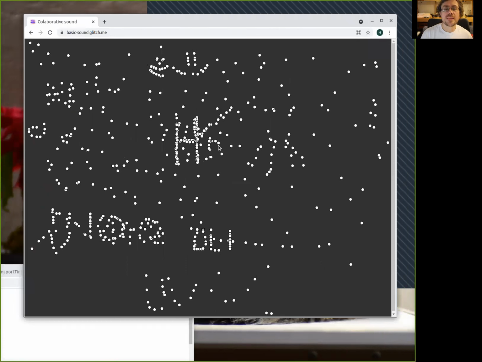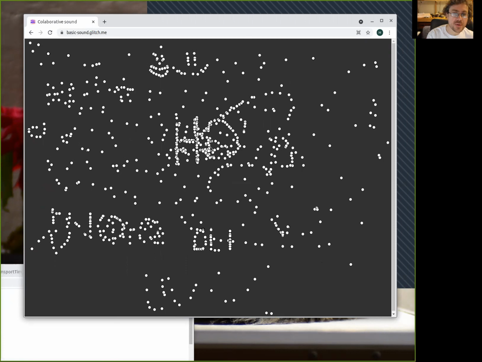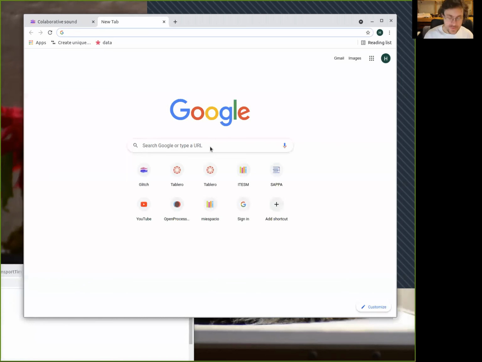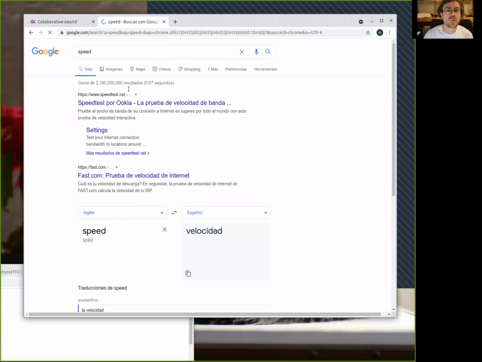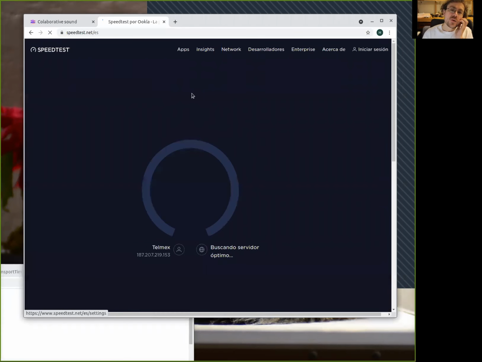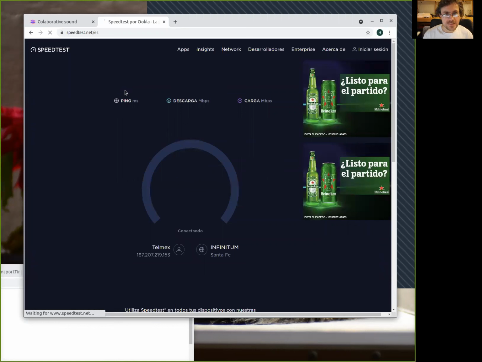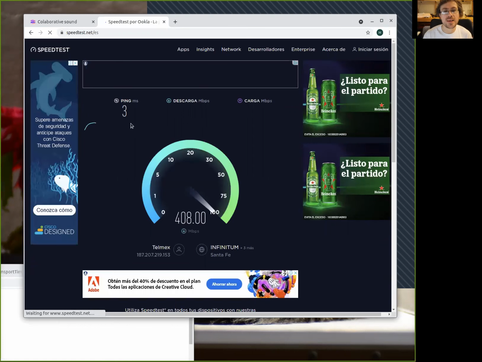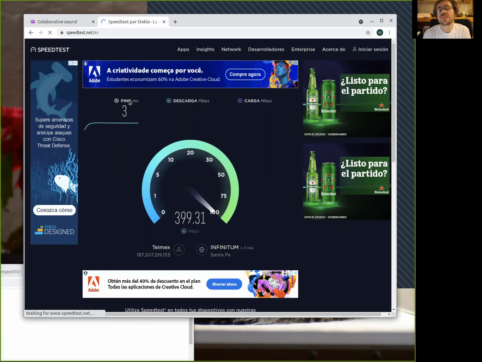Okay. That means that, as you can see, we are working on a really high speed connection, because at the end of the day, it's a very small amount of information that has to travel. If you go to a speed test, for example, you will see here the time that takes is 3 milliseconds, okay? 3 milliseconds is the amount of time that takes a small piece of information from going from my computer to the server.